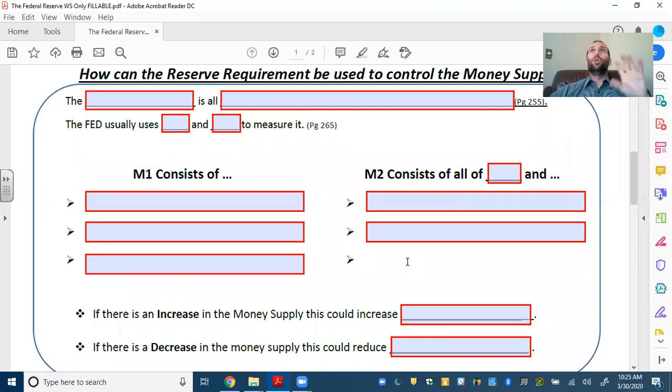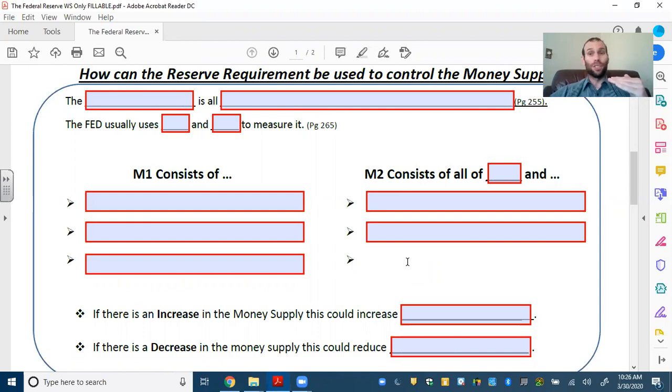Now, you could go to the bank today if you had a CD and say, I'd like my money today, and they would give it to you. But they deduct some of the interest that they owed you or not pay you any at all. So the point of a CD is kind of to put your money there, wait for the CD to mature, and get your money out.